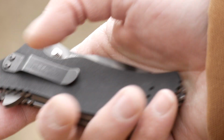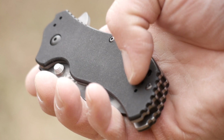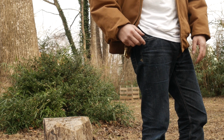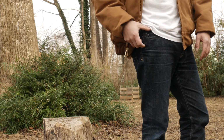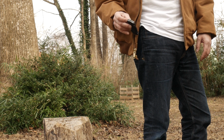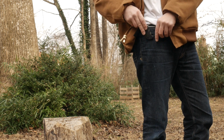The pocket clip is reversible to all four positions, so it should make about every mofo happy. It came tip down, blade forward in my right pocket out of the box, presumably because Zero Tolerance is screwing with me. The pocket clip has a matte finish and it's nice and tight, although I wouldn't call it super deep carry because a little bit sticks out.